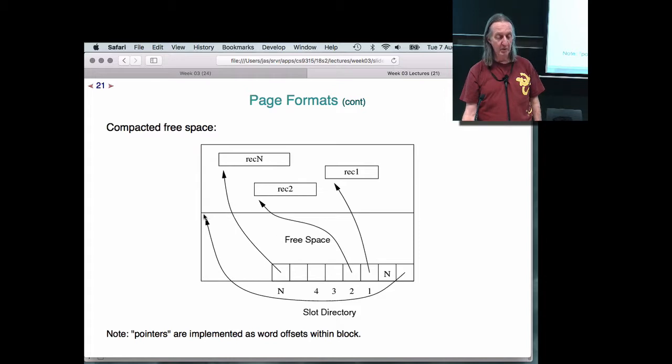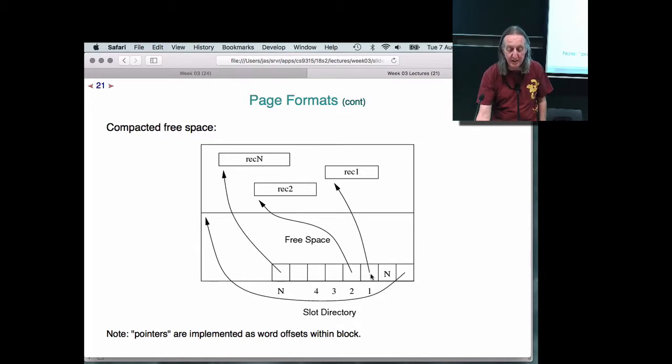We need to know where the free space is, so when we come to insert a new tuple, we can always stick it just there and add a new entry on the end and make it point to where that used to be. And what else? Oh, that's about all. Yeah, a counter, and each of the entries in this array tells us the offset within the block where this record starts. And potentially we could add other information as well.